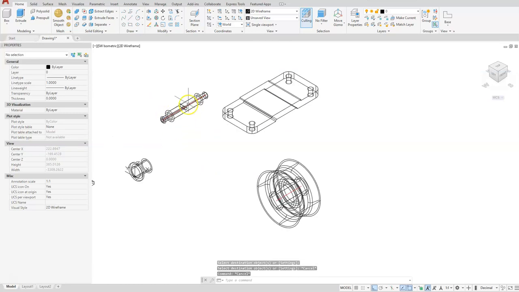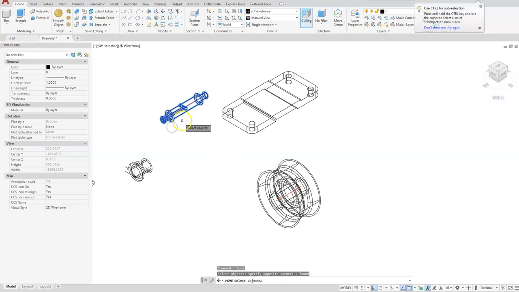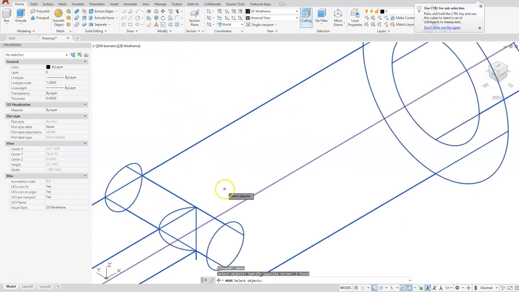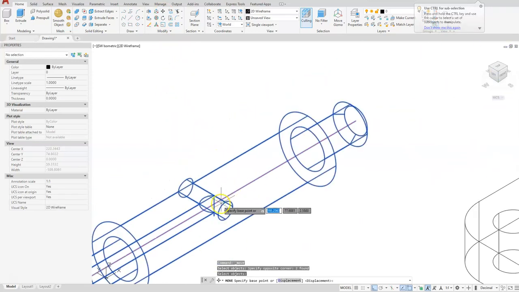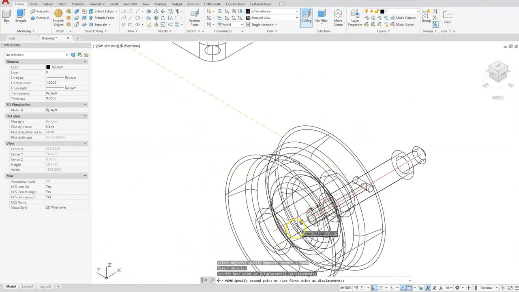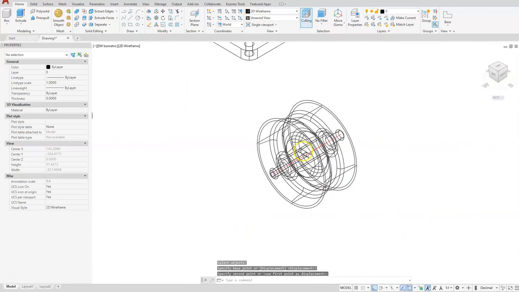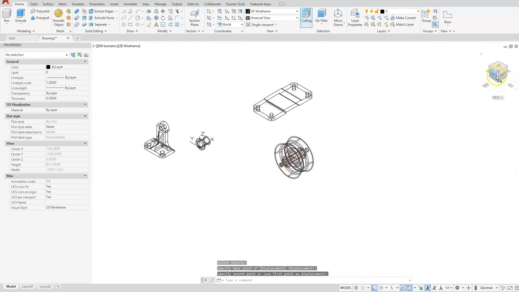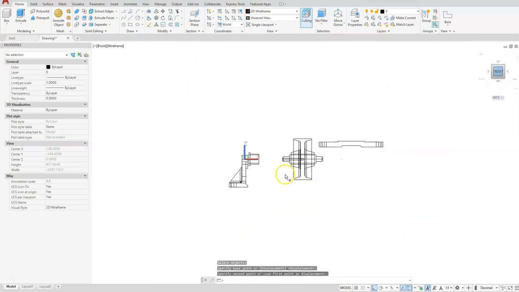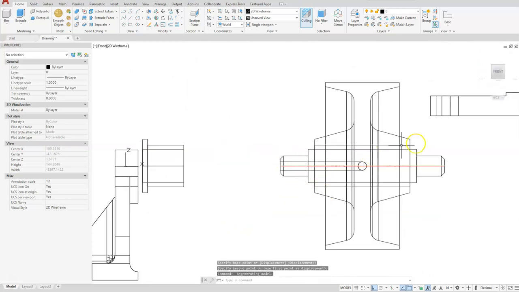Let's move this one from this midpoint to that midpoint. So I'm going to move and I'll select both of these. Make sure that you have that line selected. And like I said, I'm going to choose the midpoint of that line. Then I will place it on the midpoint of that line. Looking at this from the front view, you can see that now these are in line with each other.